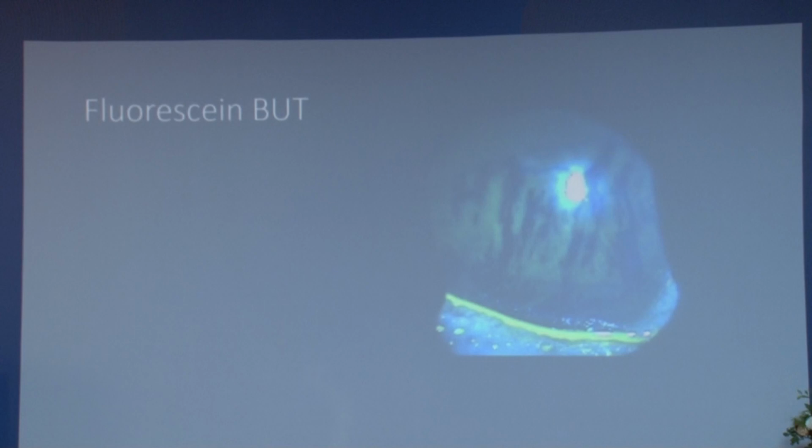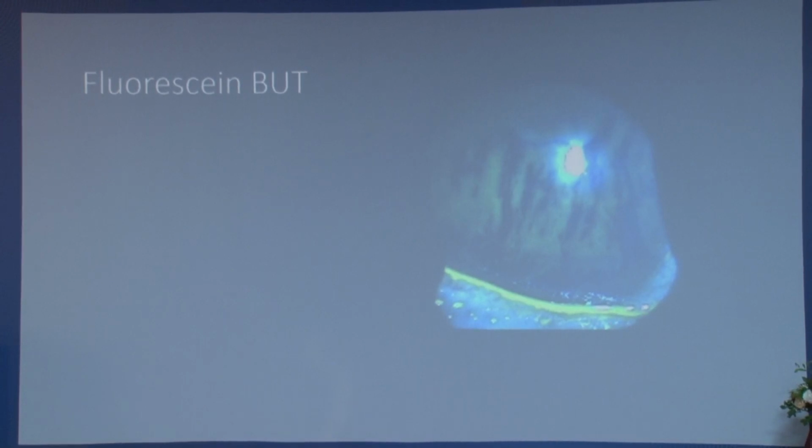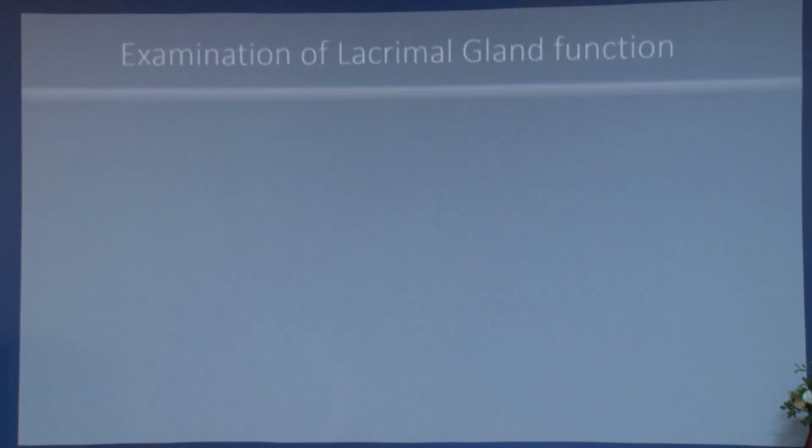And the fluorescein breakup time, we all have been doing this since ages. One point I would like to add is, I never cared about what medicine or what drops I am using to wet the fluorescein strip. But if we use proparacaine, then it disturbs the tear film layer, and if we use a lubricant, it will make it better. So our reading will be faulty here. At one of the cornea meets which I have attended, they suggested that we use preservative-free moxifloxacin eye drops, which will not affect the layer, and we get reliable readings. Therefore, we also take 3 readings and then take an average.